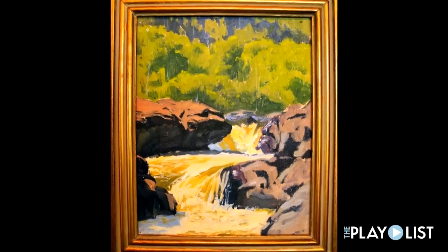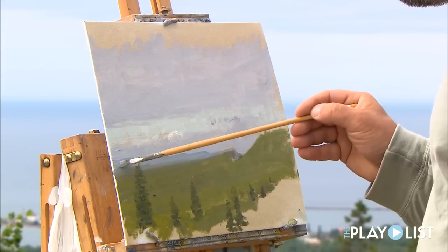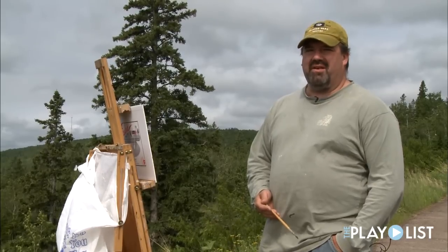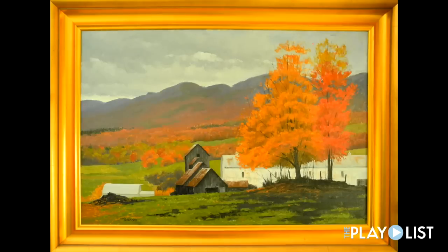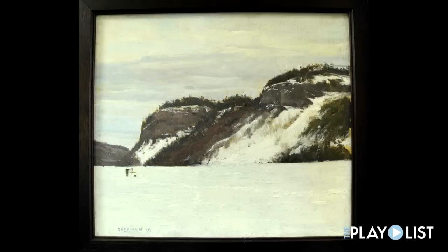This is the Temperance River — that was one of those spots that really struck me as like, oh, that's really cool, I've got to paint that. And it turned out great. Usually what determines paintings for me is if I'm driving around or walking around and something just strikes me as really interesting — like, wow, that's cool — and then I'll stop and do a painting of it. Oftentimes it's a feeling; I look at it and I get excited about it.